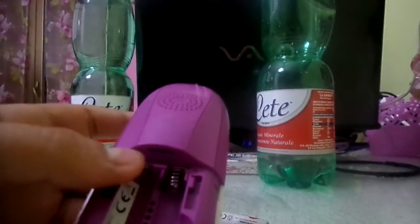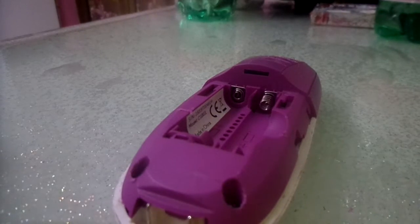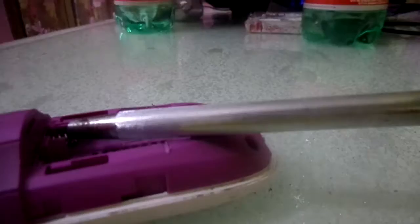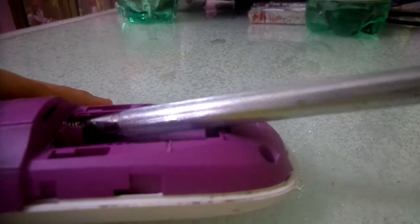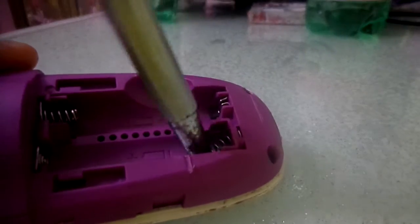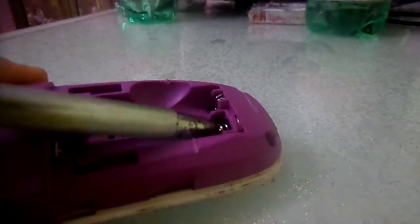Resistant. Wow. Now I destroy with this katana. Now, not very high resistant, not very high. Oh, I destroyed. This was dead or not?